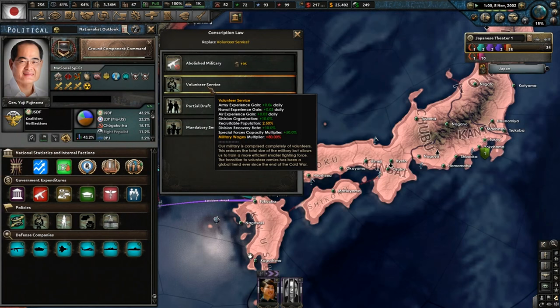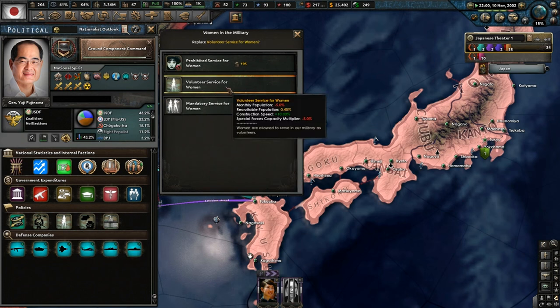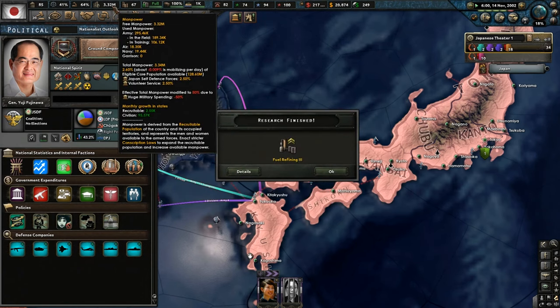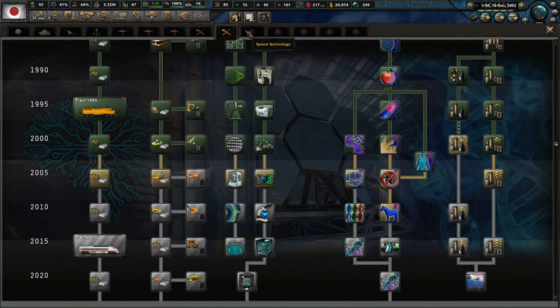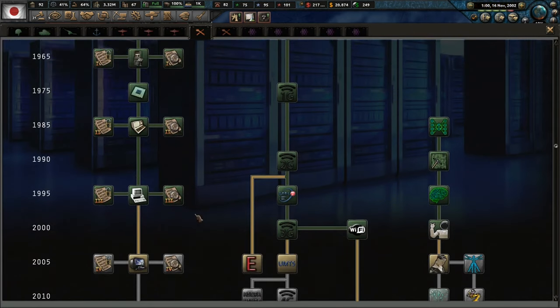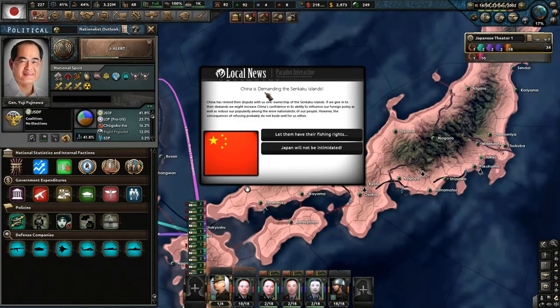Now, we're currently a volunteer force. We could go with partial draft, but I don't think we actually need to, because we've got 3 million manpower. You only need about a million in Millennium Dawn. It's nearly too much. So, I think what we'll do is we'll ban the women from enlisting, and that will give us a construction benefit, and also help the population as well.